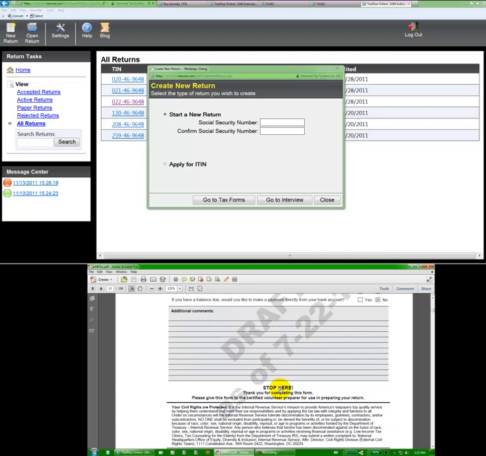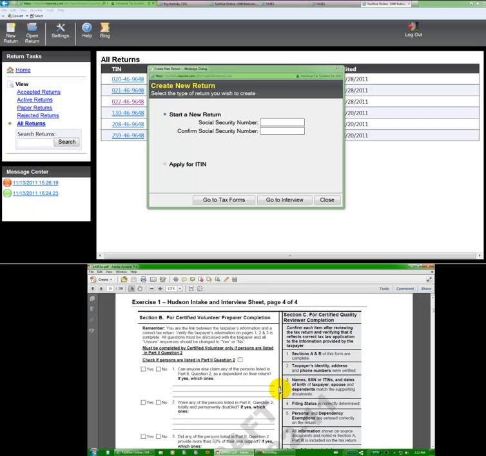Then on page 4 is what you have to fill in as the preparer, here in section B, if the taxpayer is claiming any dependents. And I don't think Rose is doing that.